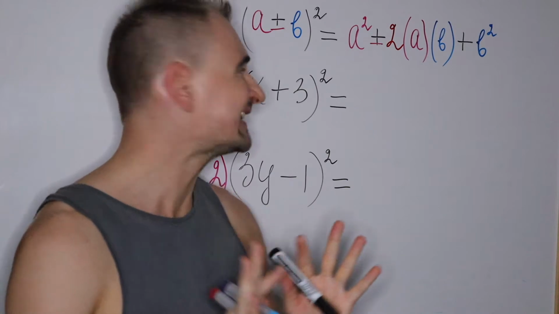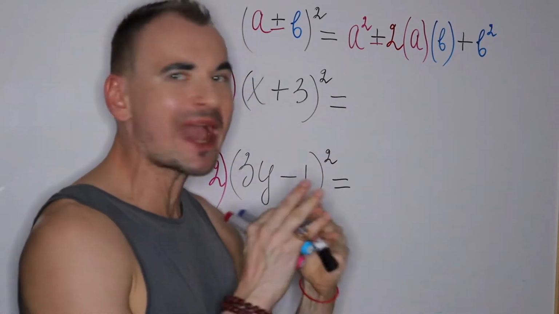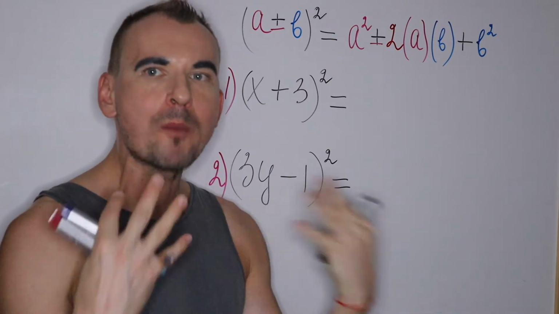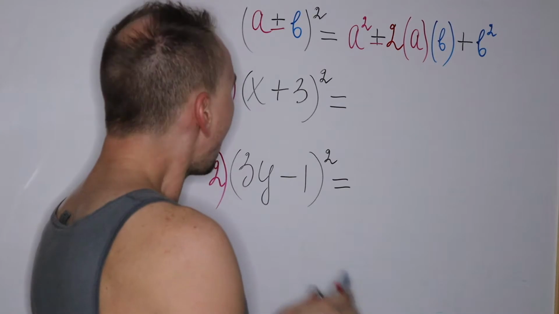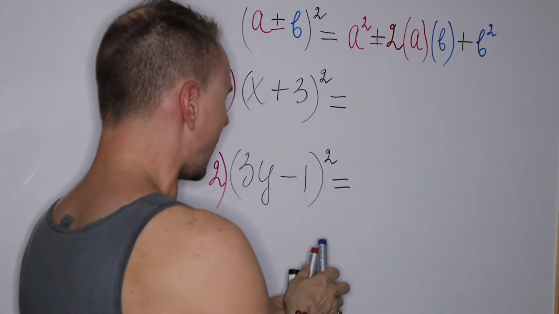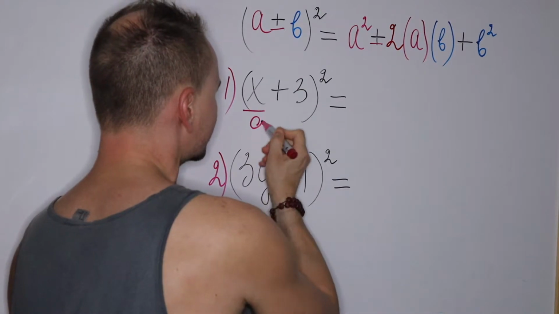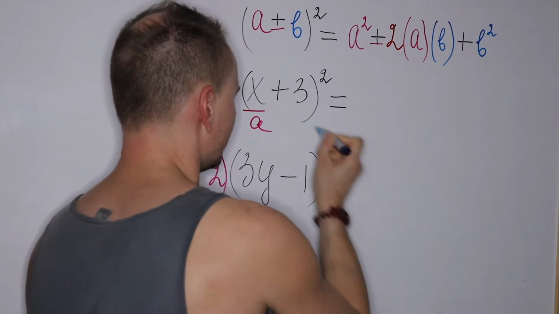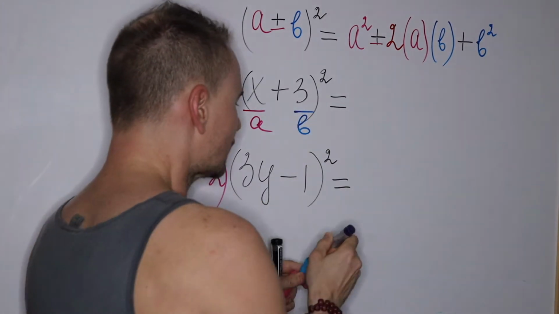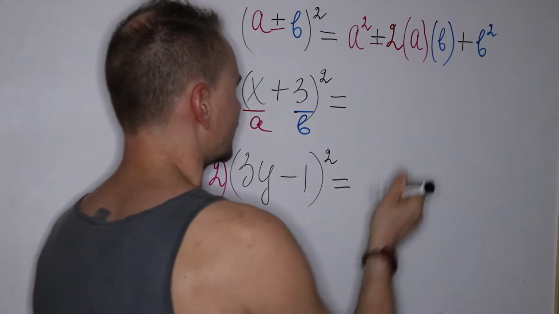Now let's put it to the test. Say you have (x plus 3) squared and you need to expand this binomial. You need to open up, remove, get rid of the parentheses, whatever you like. All you need to do is apply this formula. All you do is basically match up: your a is x and your b is 3 at this point. So all it says is you want to raise to the second power your first term, which is x.